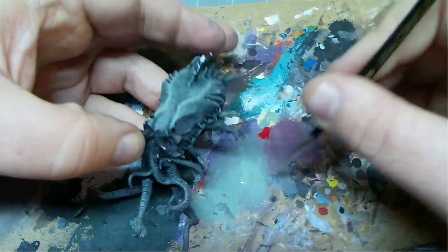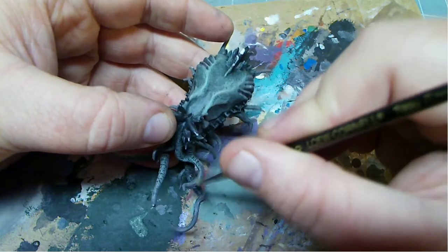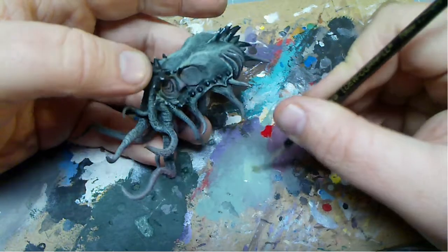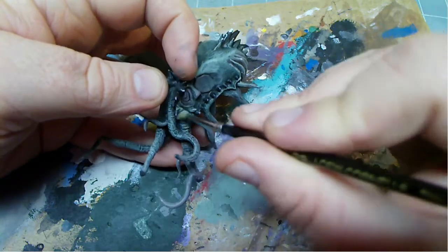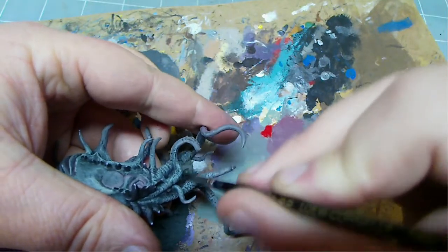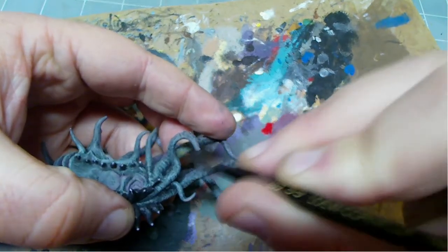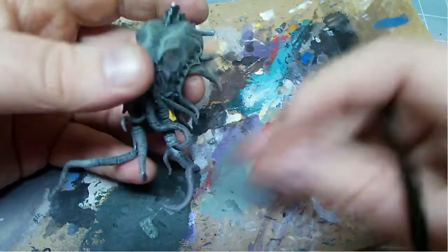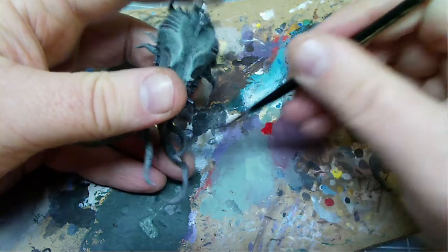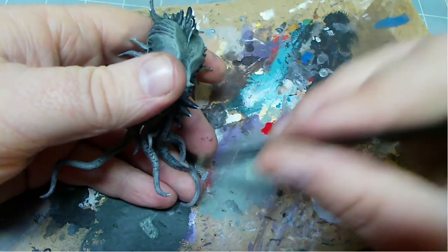There we go. Almost done with these tentacles. Now I'd probably still go back through later and make them look even nicer, but I think for now these guys are just about completed. I will go back through in detail in a little bit. I like getting the dark spots and the light spots all nice and evenly graduated. You know what I mean? Oh, I don't know what you mean. Could you just speak English?